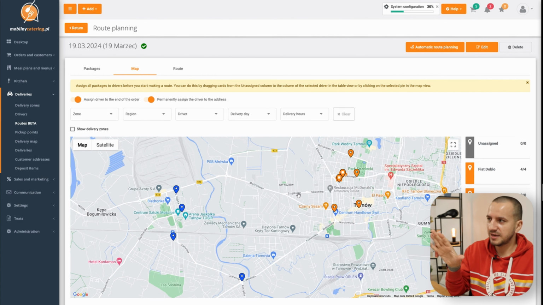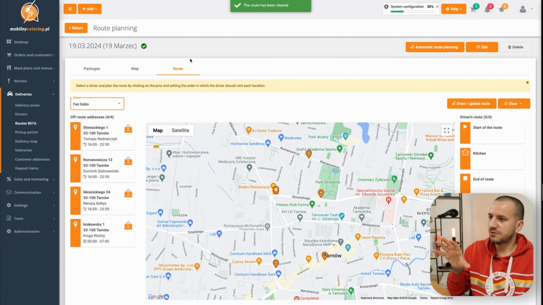When I have done that, I should go to the routes. If I go to the route mode, I can see that there is the Fiat Doblo and all the packages are here, and the start of the route is here probably, and the kitchen is also here, and the end of the route is here. So the driver will start there and finish here as well.